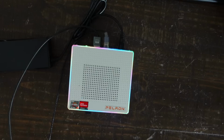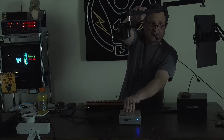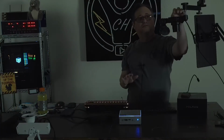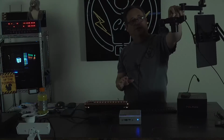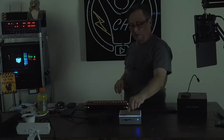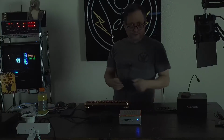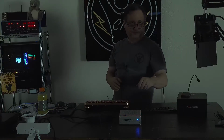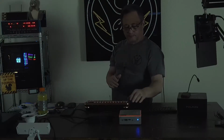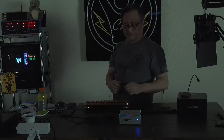Well, that definitely didn't have as good of an image as I was hoping for. So we'll go back to camera 1. Just demonstrate that one more time. That's turning it off entirely. That's that very low, subtle, light blue. Press it again. It's a brighter blue. Press it again. And it breathes in orange. Press it again. The brighter orange that is static. Press it again. Breathing in red. Press it again. Back to the rainbow.